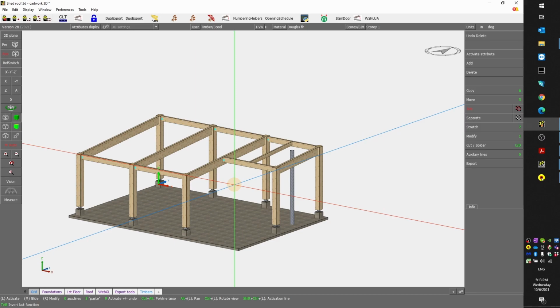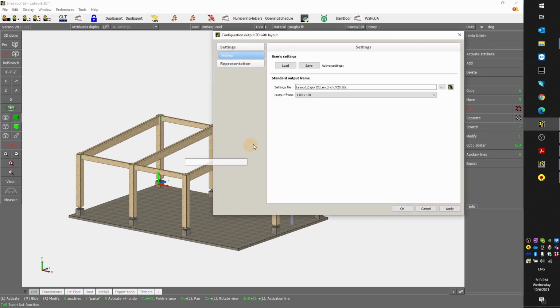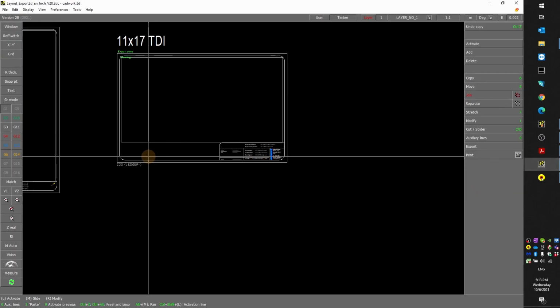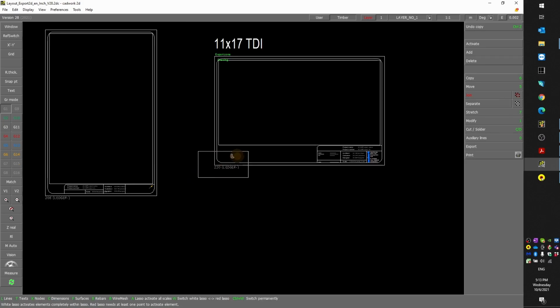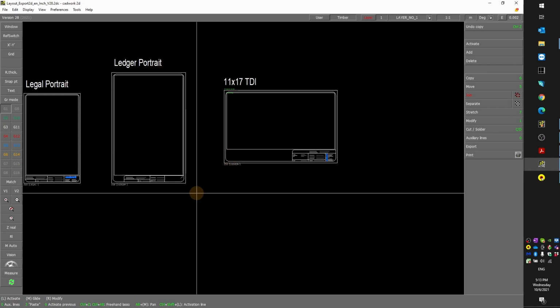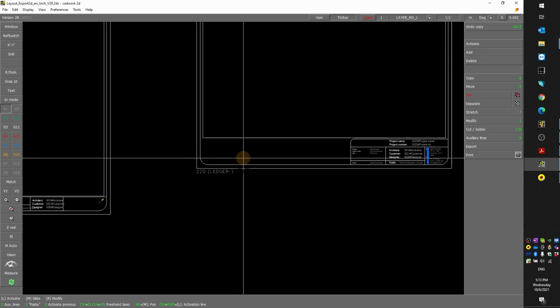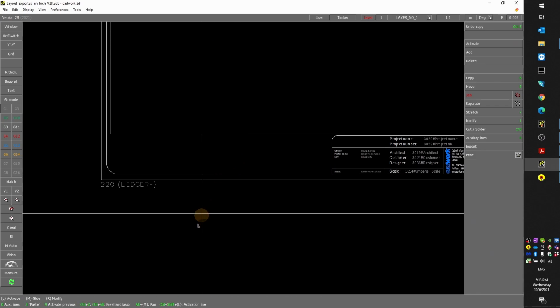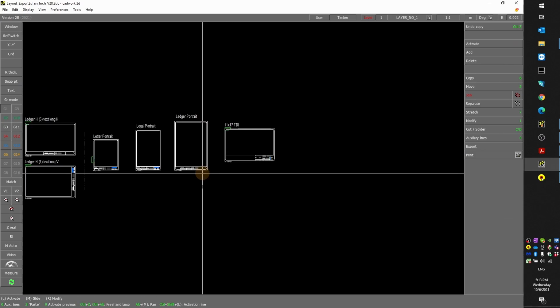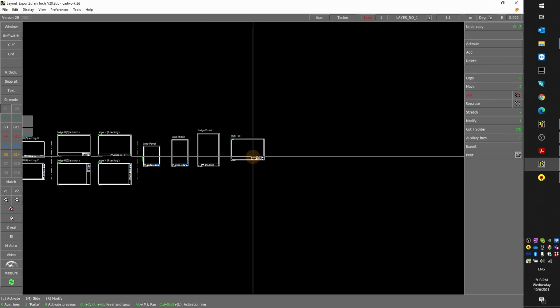So let's go back, Control F6, and let's go back to our drawing here. I'm not seeing the QR code frame, so this is weird. Where is it? Is it the one?